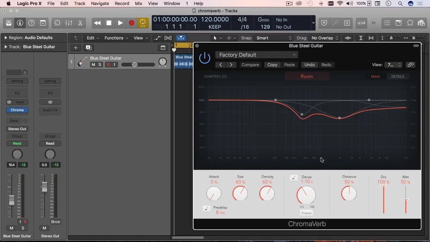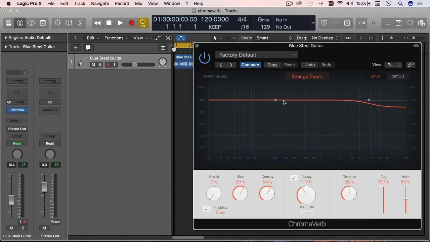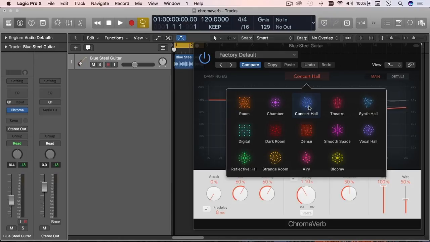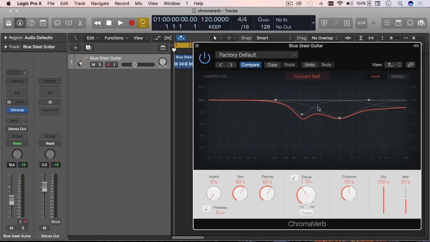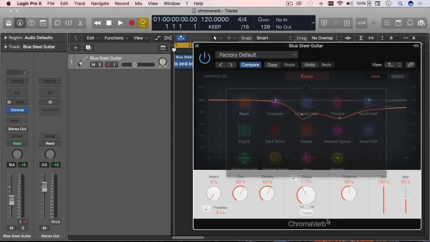But the more important things that I want to focus on in this video and give you a heads up is, one, you have this room pop-up, and you can select from different rooms, and depending on what room you select, it's the different shelves and peaks that you have available. Not much change between any of them. There's going to be a different frequency content, so I typically would advise you to go with a room or a big hall type of room, so that you can work from there.